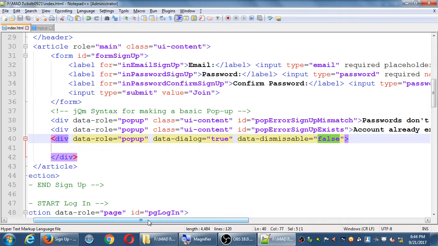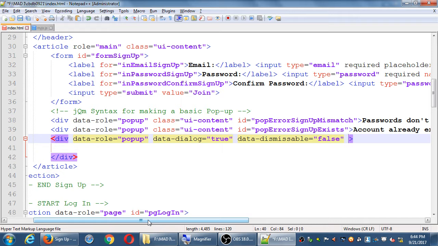If you notice, when you get that pop-up, the mismatch or the existence, you can click anywhere outside of the pop-up and it dismisses it. It goes away. You have this option of doing data-dismissible false where it will not go away if you click outside of it. And sometimes you want to do this to focus people's attention. We're so used to pop-ups and annoying stuff that we just click somewhere to close it, get it out of my way. Well, with data-dismissible false, we can focus the user to pay attention to this pop-up, click on it to continue, and hopefully read what the pop-up is and do something with it. It's optional, but it's useful if you want to do that.